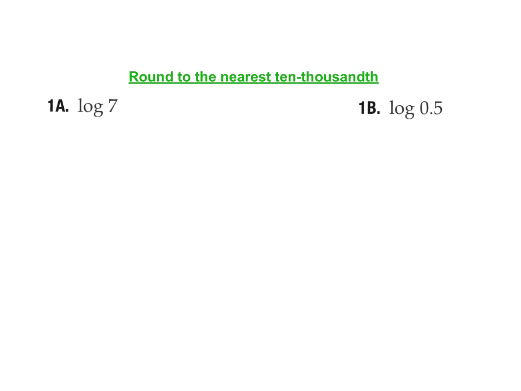Go. Before I put the answers up, and I'm sure you did it correctly, but let's think through this a little bit. 10 to what power equals 7? That's what we're really doing, right? So 10 to the first is 10. So we should expect that this number will be less than 1. Is this less than 1? It is. Now, we talked about this when we looked at change of base before, when we have a regular number and a fraction. Well, I have a 10 as a base here, and I have a fraction here. So when that happens, we would expect there to have negatives.